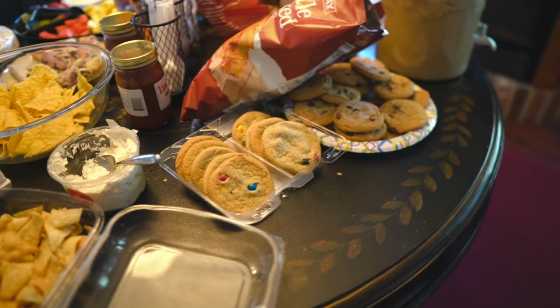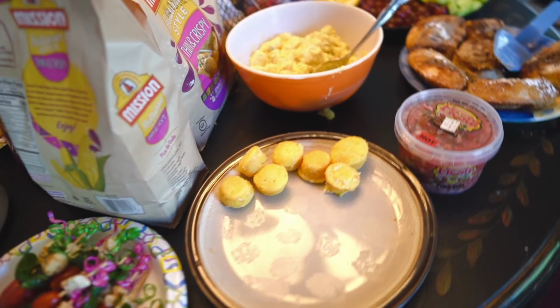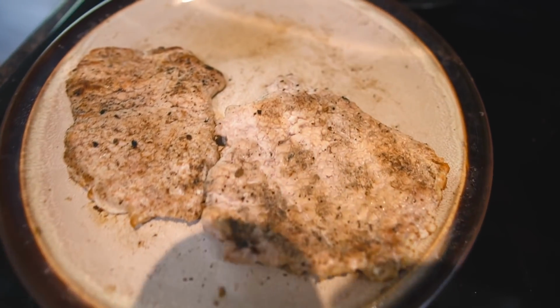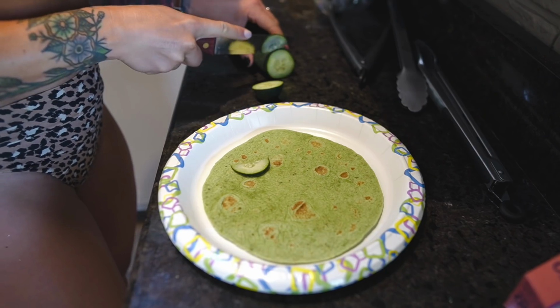Okay, so I just had to give you a quick look at what was on this table when I walked in. Again, not much protein. It was actually a lot of the leftovers from the bridal shower. There was some fruit though, but I didn't eat any of that. I had to wait a little bit because I was still really full. And luckily, Austin's dad makes some pork. So those are just like leftover pork chops.